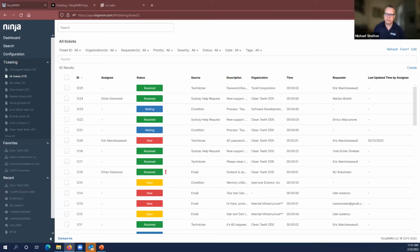Another question I see quite a bit is around the automated system messages. We have a litany of automated system responses. Like if a ticket is created, then there's a system response that'll notify the requester that the ticket has been received, that will potentially notify technicians that the ticket has come in, et cetera. We have the version 1 that allows you to toggle those on or off. And interestingly enough, you can also recreate those using the automations that we have. But yes, the answer to the overall question is I also agree that those system generated messages should be fully editable, and so we're building out the WYSIWYG for that. But bear in mind that you can always turn those off and recreate them as needed with advanced conditions and that sort of thing.